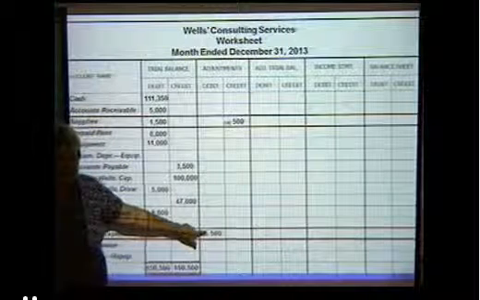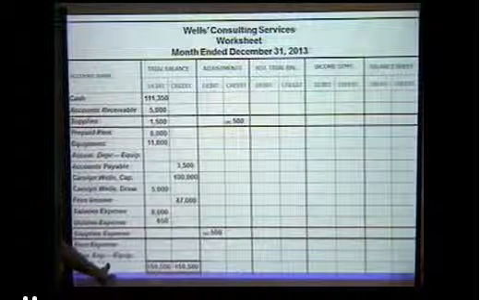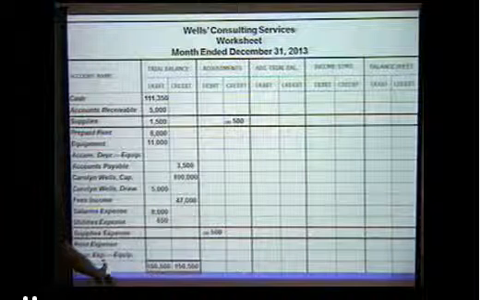In this case, we're crediting the supplies account because that's what we use up, and we want the correct balance in our supplies account. So we're reducing supplies, and now we can expense that amount that we actually used up. Make sense?